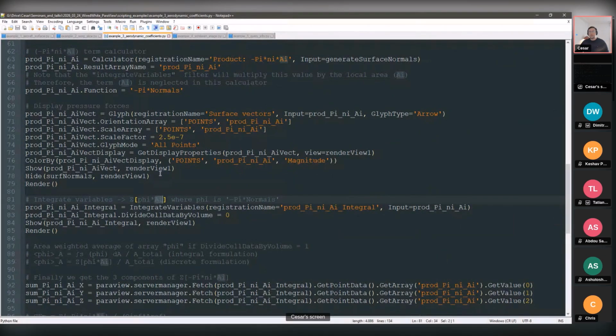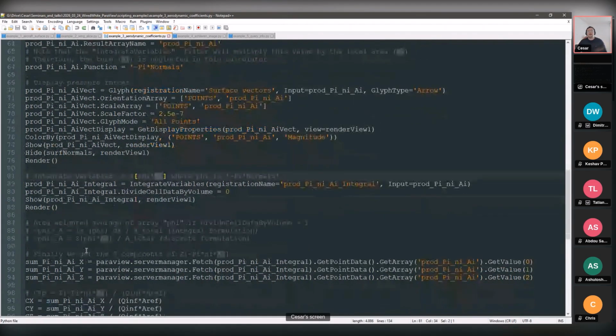So if we don't do this, the problem is that we are multiplying the local area here, and here we are multiplying once again by the local area, and we don't want that. That's why we skip the multiplication earlier, because we know that integrate variables will multiply this by the local area. And here we set this to 0 because we don't want to divide by the local area, because if we do so, we are not doing an integral, we are doing the area-weighted average of an array. Okay, so this is the way you compute it.